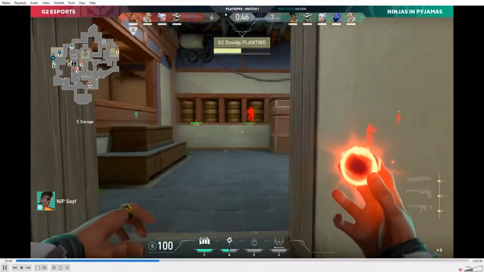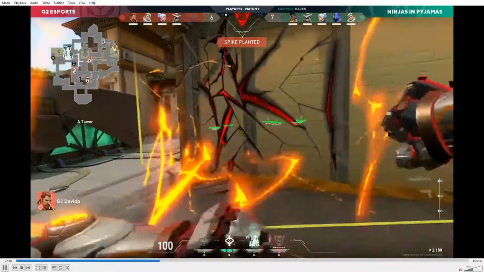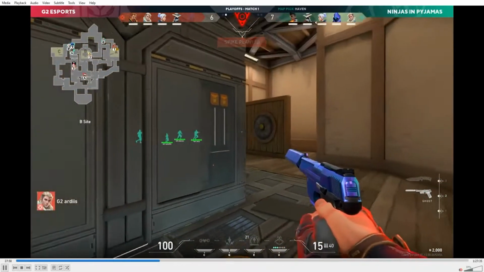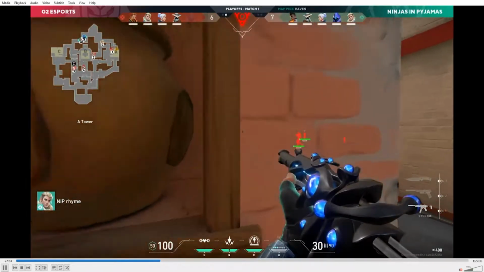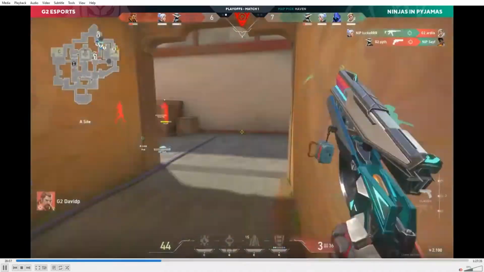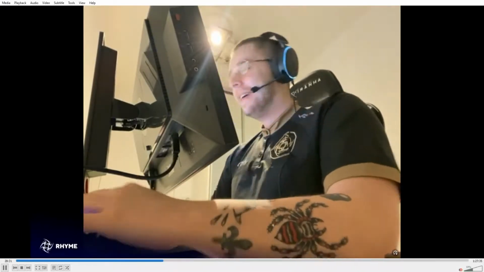David P's just in a plant. The comms are gonna come in from NIP saying that it's gonna be A, and you can already see by the location of where everyone is that they're just gonna play post plants and just try to do as much damage as possible here against NIP. So we're gonna speed it up because nothing big actually happens, and we'll move on to the next round.